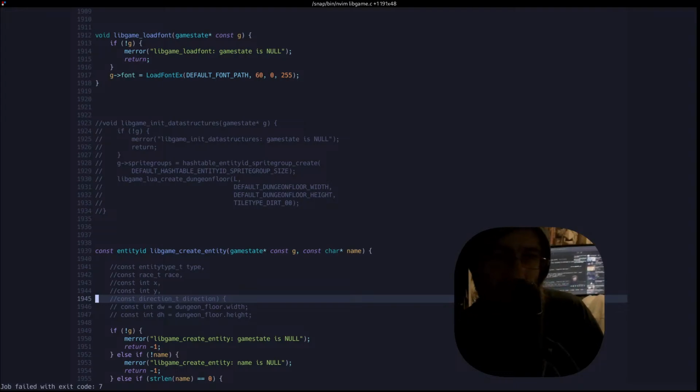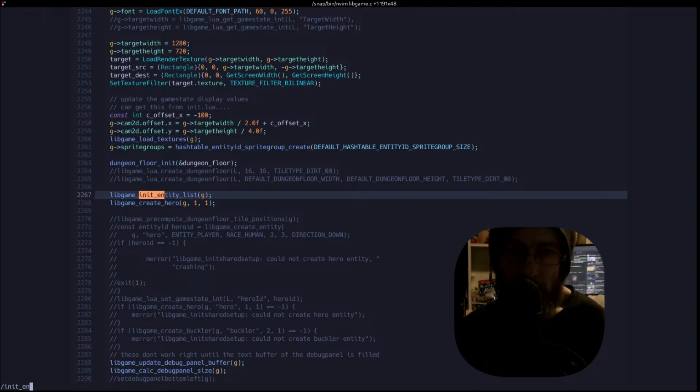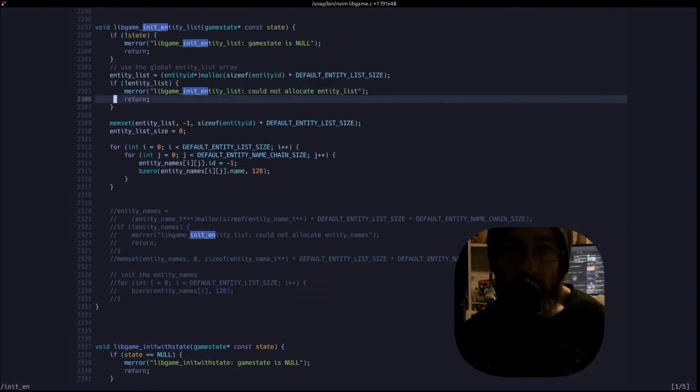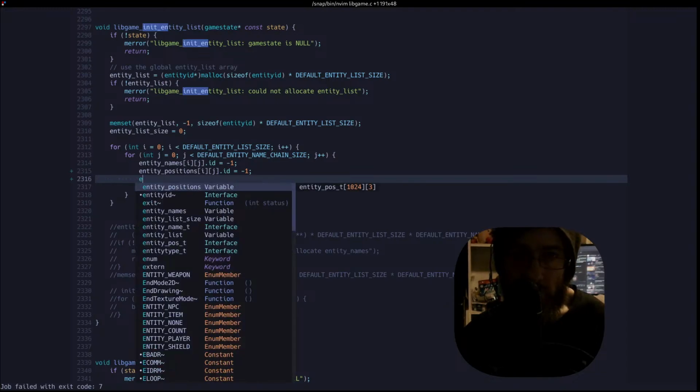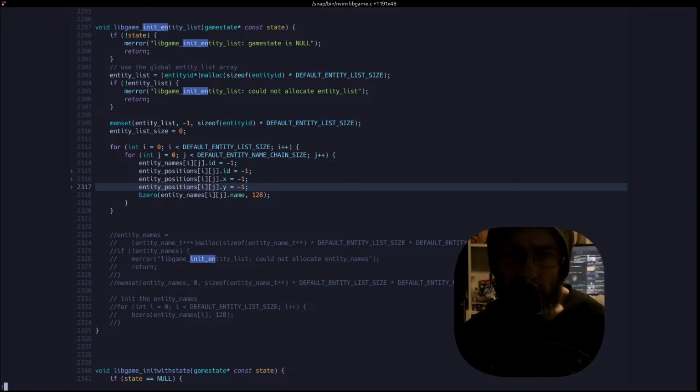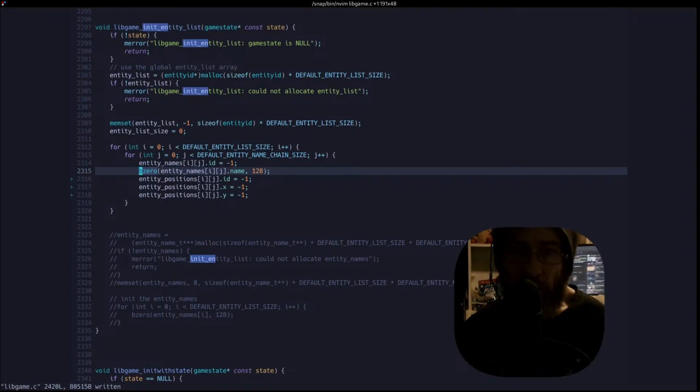We pass the name in because you go and just create the name with the entity. And then we have to actually assign values and init the position hash table. We can do that all in the same loop there, which is nice. So I is the hash index, J is the chain position.